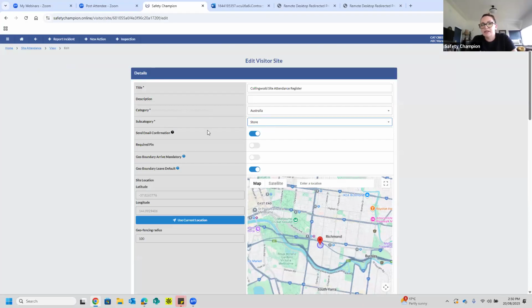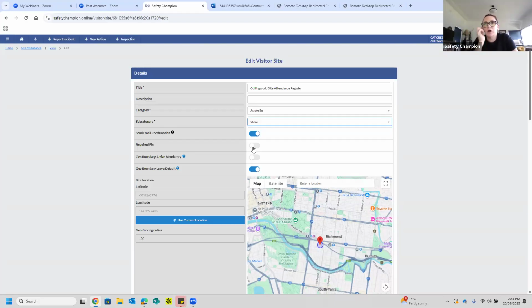This email confirmation, if we turn that on, means when a visitor arrives and signs in, they're going to receive an email, which is basically proof of their registration of when they've arrived on site. So if someone stops them in the middle of the factory, they can say, here, I did sign in, here's my info.